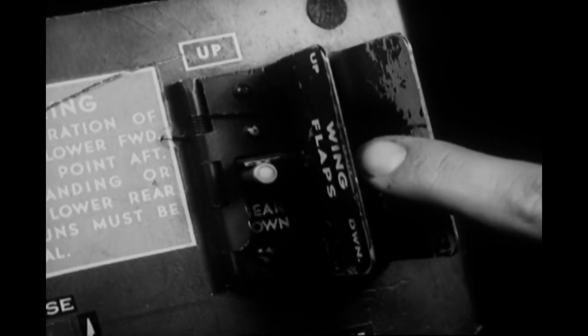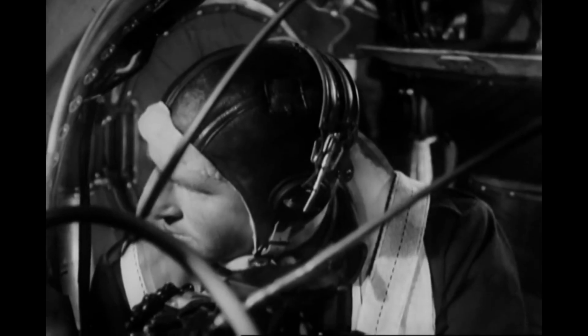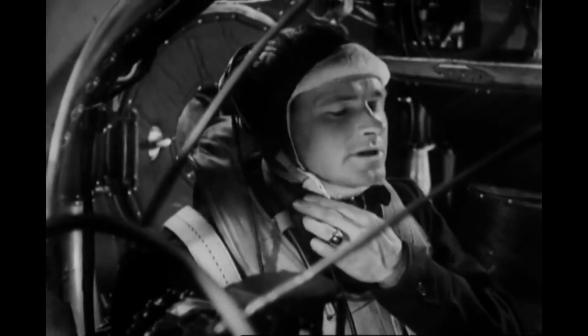Next, the flaps should come down. If you've been in combat, the co-pilot should lower them first only 5 degrees. If they were damaged, lowering them all the way might rip them off the wing. The gunners can look them over and report on their condition.